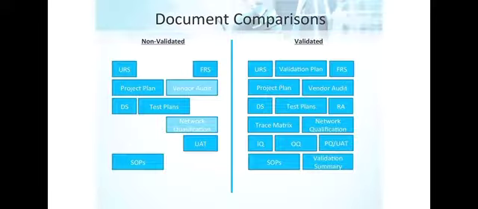And why? Well, these are the documents that, if the FDA were to come in and audit your system or your processes, they would say, show me what the requirements are, how you tested it, how you built it. Speaking of how you built it, instead of just having a set of instructions that say you build and you install and that's it, you have to go through something called an IQ. That's called installation qualification.